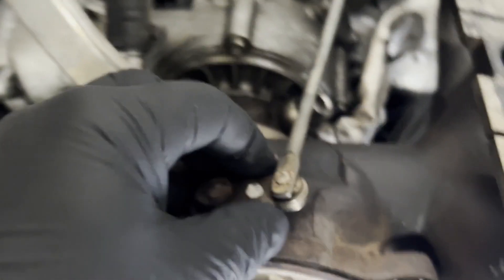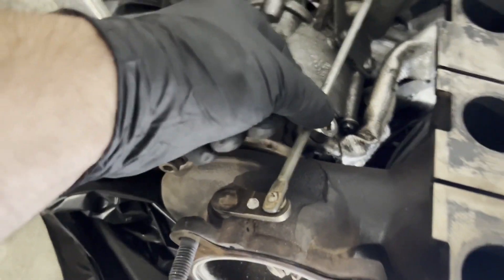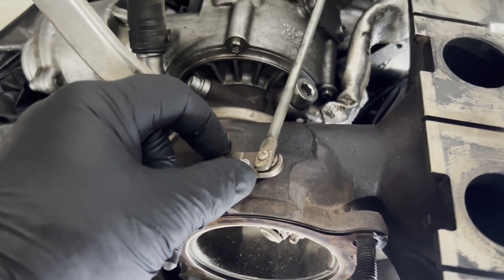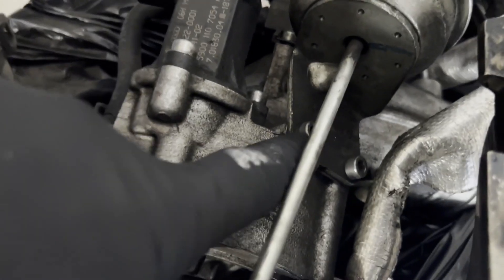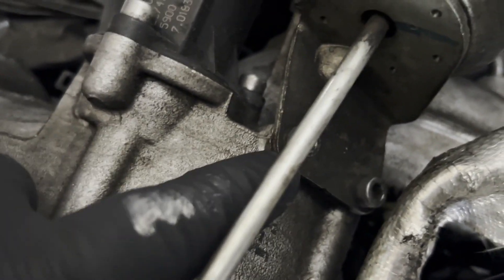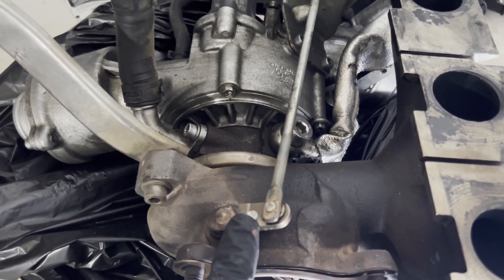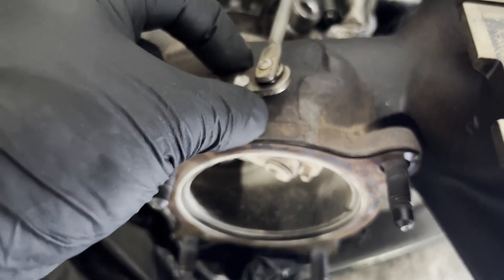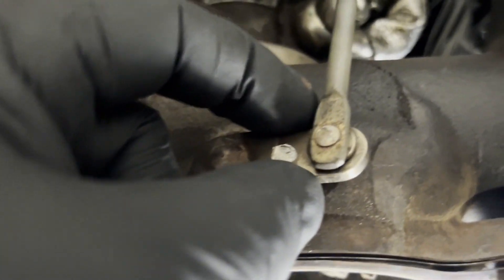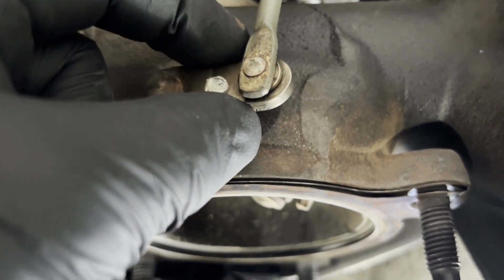You'll see some videos and comments and vlogs where people prefer to go and bend this rod - that does push it that way and shuts the gate tight. But keep in mind, if it's this worn out, either you'll be bending this rod or loosening these two little bolts and rimming those holes and pushing the whole tank that way. It'll shut the wastegate tight one way, but when it comes time to open the gate you're going to have delays, which can cause overboost and also a check engine light.